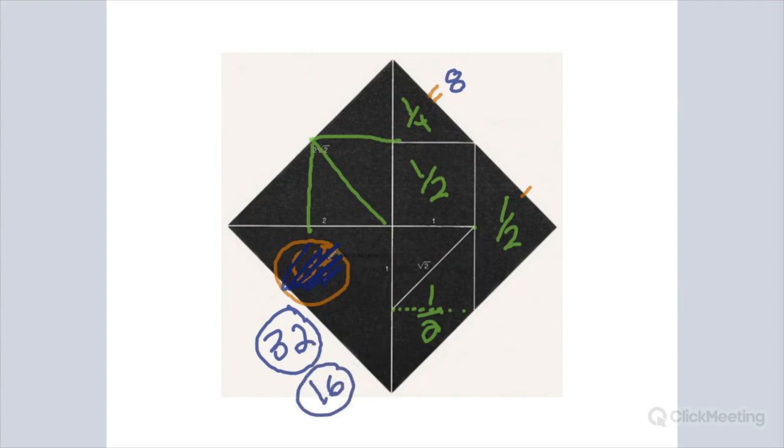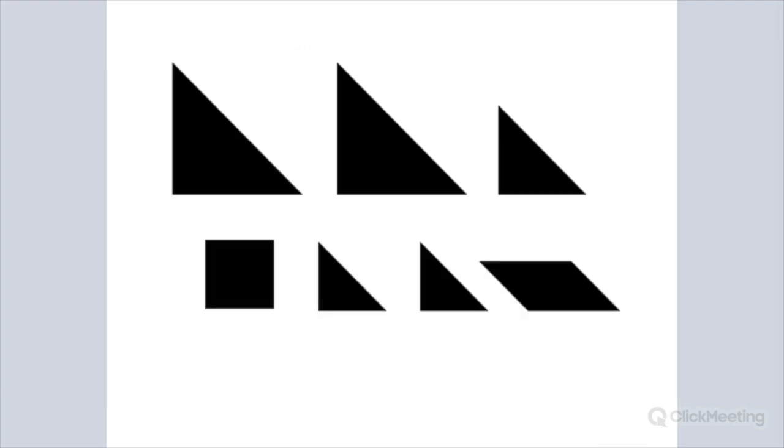If we said that this shape here has an area of 16, then each one of these little ones would be a fourth of 16. So if this is 16, this one here is a fourth of 16, or 4. And if this is 16, the square is 1/2 of 16, then that would mean that's 8. And so on and so on.